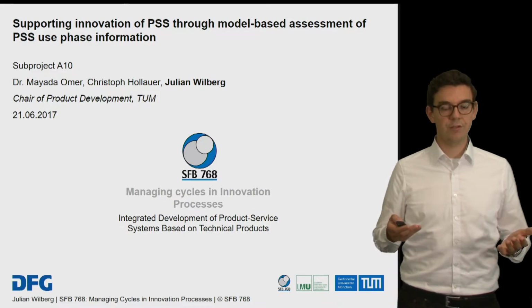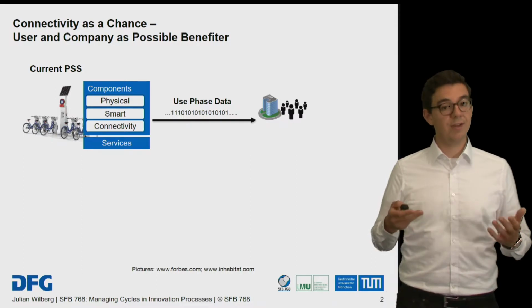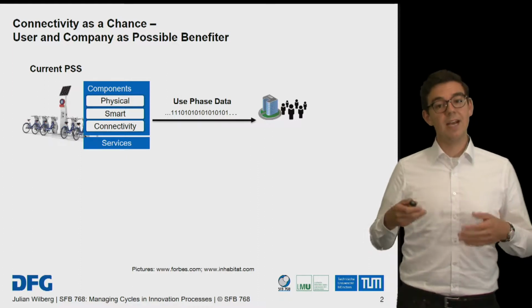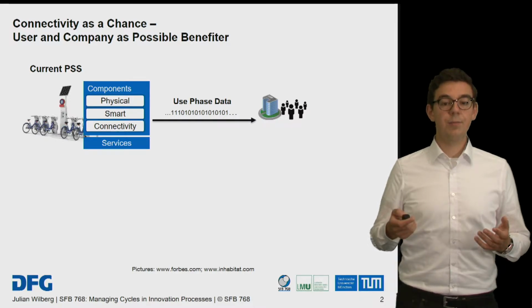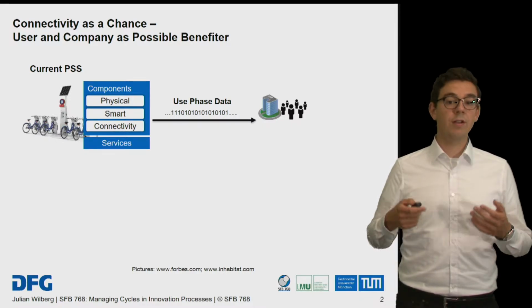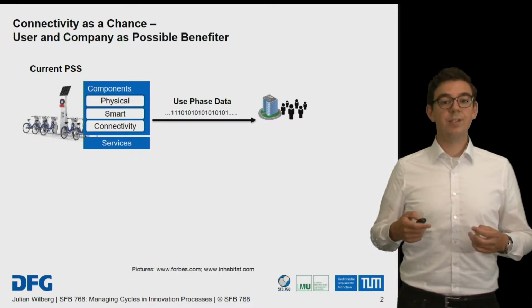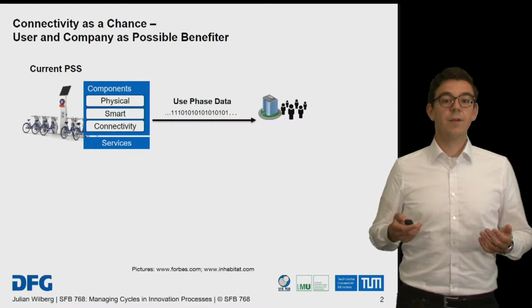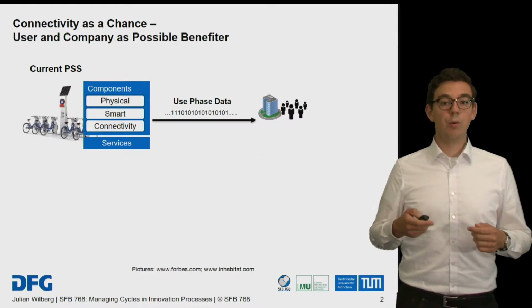and the solution approaches. The current changes within the product landscape are visible to everyone. Products not only consist of physical parts, but also parts enabling constant data gathering and connectivity. This connectivity provides PSS providers with the constant gathering of use phase data. In our research, we define use phase data as all data originating during the use phase, from the physical product itself and the related services. Especially important is data stemming from user interaction.